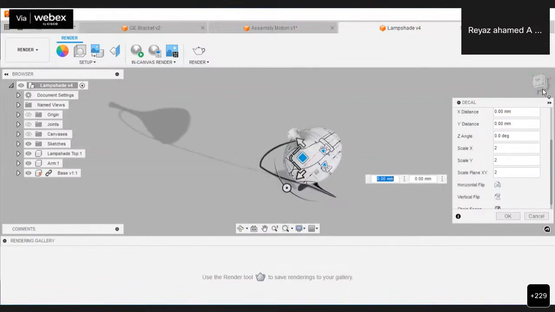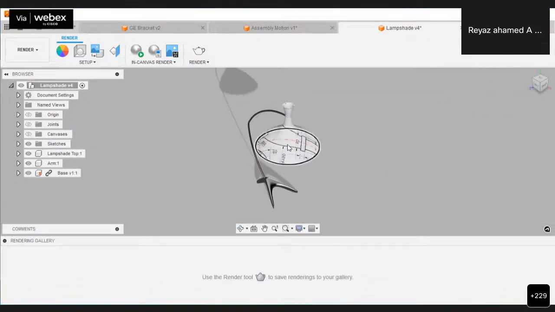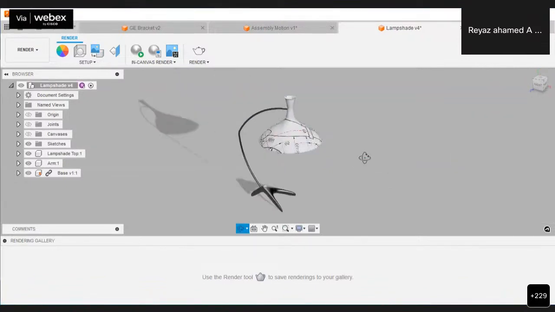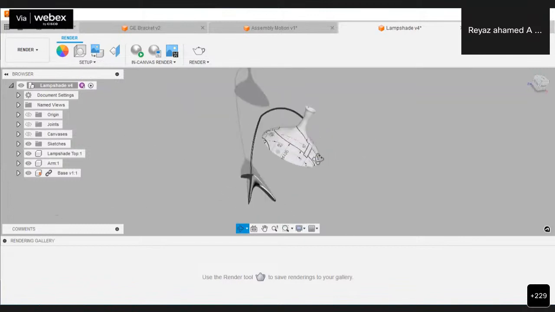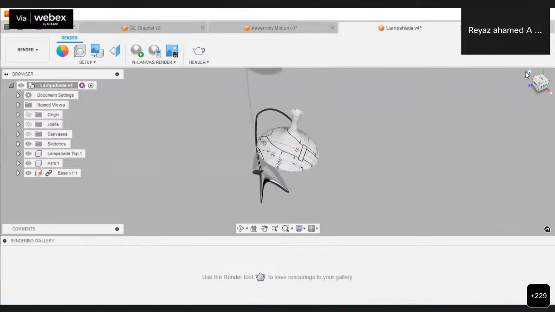That image is applied on the top portion. Just click on OK. See, now it is getting applied. Even you can adjust that one actually, that is not an issue. This is the shaded profile.